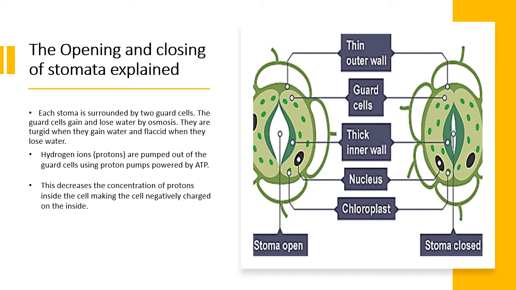Think of it as a double door — when you swing the two doors open, the space is wide open and anything can flow through, but when you close both doors nothing is able to pass through. The way the guard cells do this is by regulating the amount of protons inside them. When the guard cells are turgid, they gain water, and that results in the opening of the stomata. When they are flaccid and lose water, that results in the closing of the stomata.